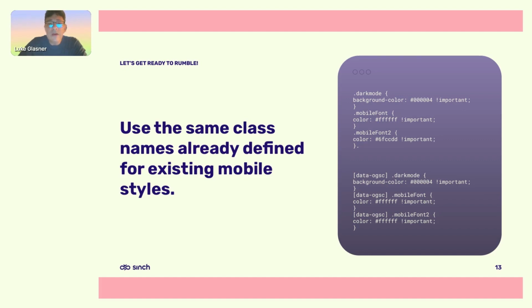And one thing I will tell you to do is, when you're coding for dark mode, instead of having to make 10 new classes and then double tag everything, what I tend to do is just use the same class names that I used in my responsive section for doing responsive design on mobile. It might be mobile font or headline or whatever the name of the class is. I tend to use those same ones, especially around text, because that makes it a lot easier to handle.